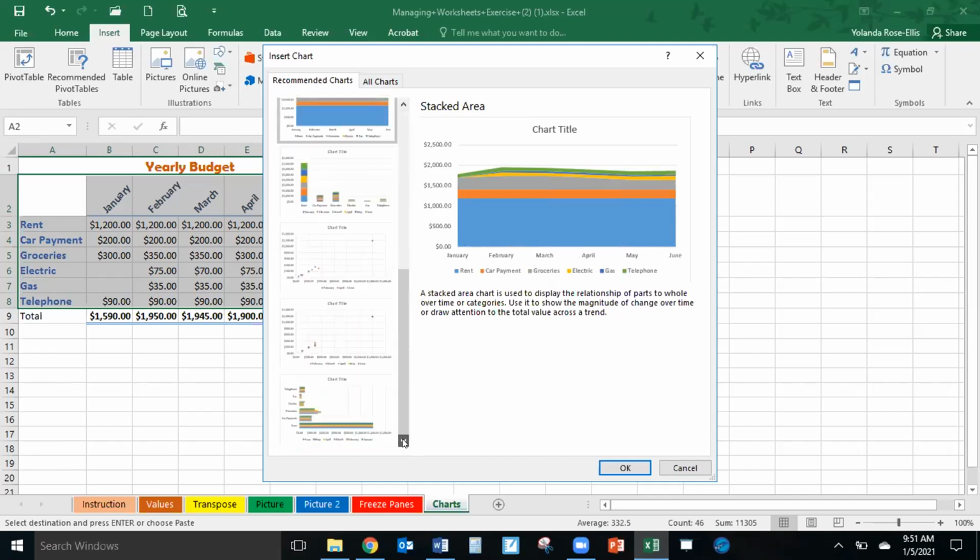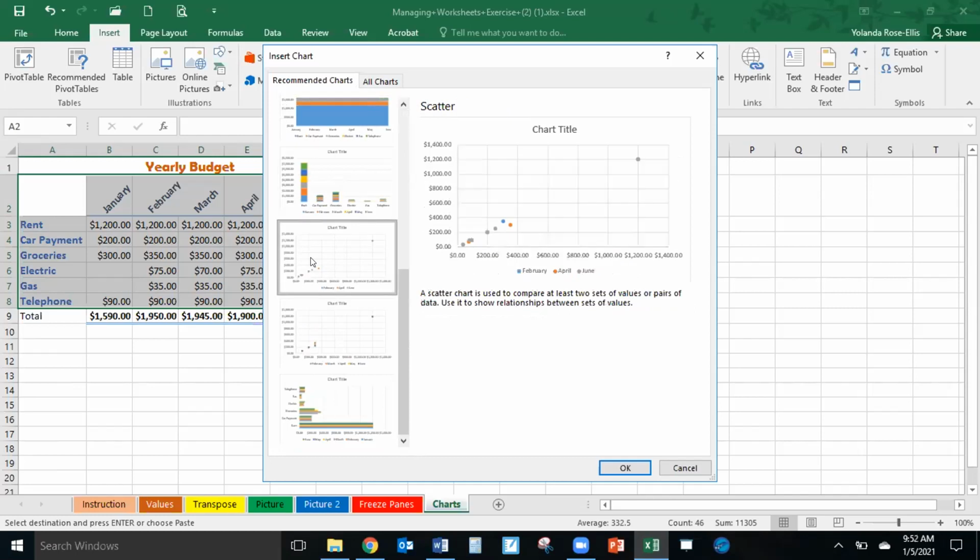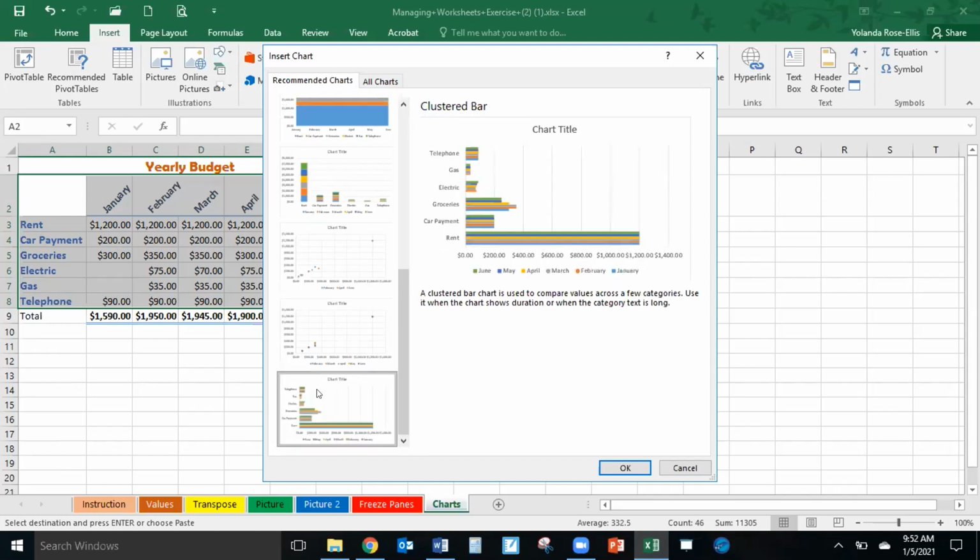Scroll down. Then you have the stacked column. Then the next one is scatter. The next one is another scatter. The next one is clustered bar.